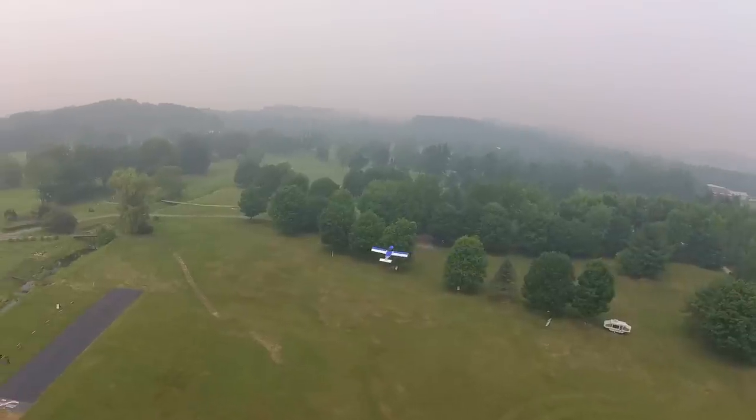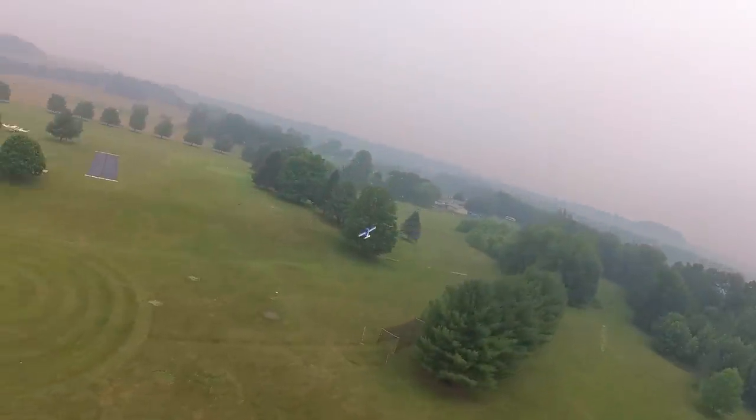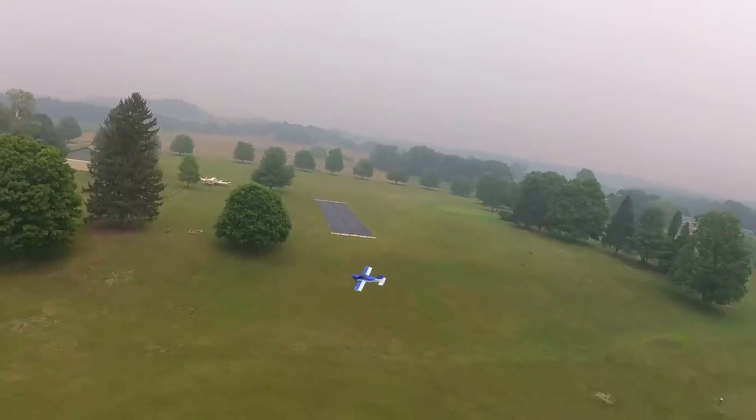So something we do whenever buddy boxing — don't react and just pick up control and try to solve it. Actually move the controls in the opposite direction. If he goes up, I push down. If he goes right, I go left — because that's going to be the right direction. Greg, I'm going to turn it back to you, but let me show you the stall here first. Just pull up. Look at that — and that's with no gyros, by the way. So that's pretty realistic.